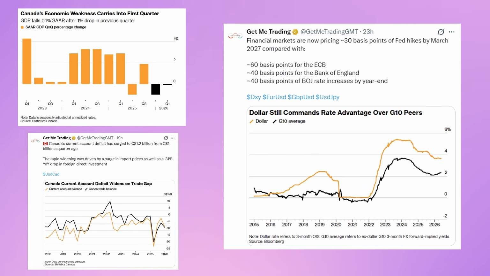And both of these are significant bearish catalysts for the Canadian dollar, because the Bank of Canada is now going to either have to hold interest rates or possibly at some point in the future ease, just as other major economies are in the midst of a hiking cycle to combat inflation.